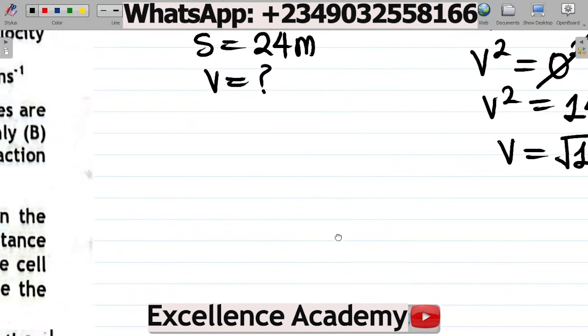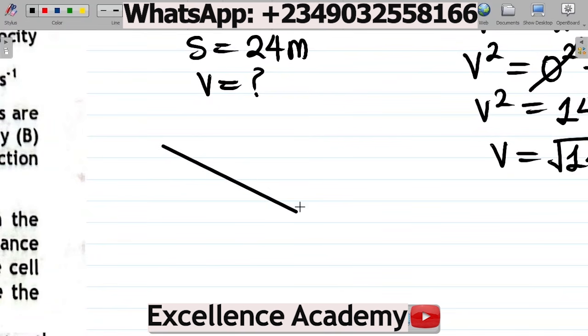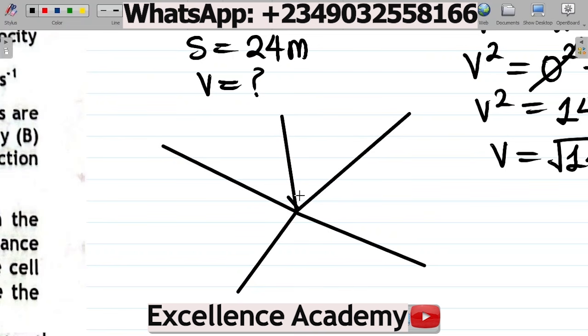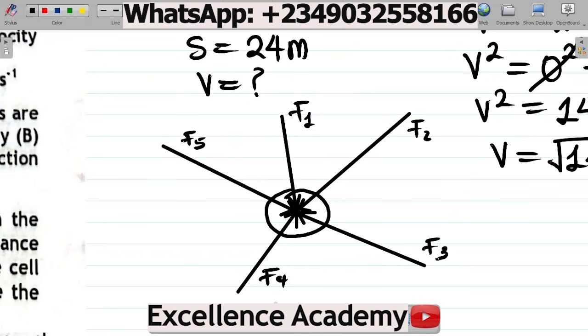So even when they are not parallel, for example, you have this one here, and then let's say a third force here. Let's add a fourth one and perhaps a fifth one. If you look at these lines, let's say these lines represent forces. Let me call this F1 for force 1, F2 for force 2, F3 for force 3, F4 for force 4, F5 for force 5. Look at this, all right? These are all meeting at this point. As you can see, they are non-parallel. These lines are not parallel, but they meet at this point. That's why they are called coplanar forces.